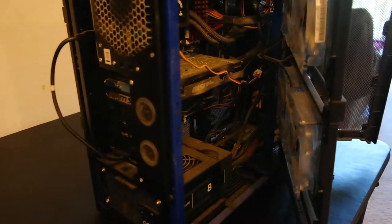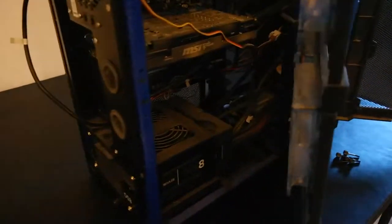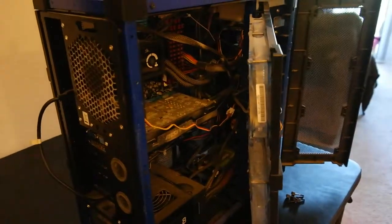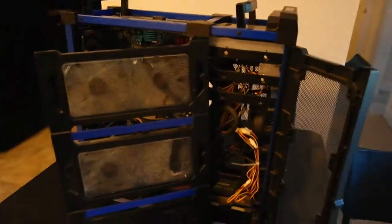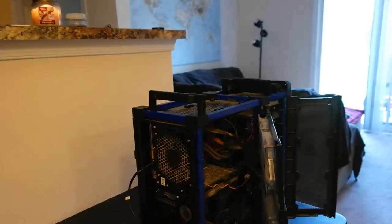In large part, I think the cable management looks horrible because of the sheer number of fans and the fact that there's nowhere I can hide them. Also, I guess the HX850 that I bought is not modular. I thought they made them modular now. It's only semi-modular. Main power cables are not modular, but the SATA cables and everything are. So I'm just going to be cleaning this, and yeah, we'll see how it goes.